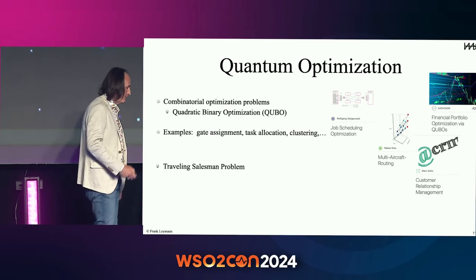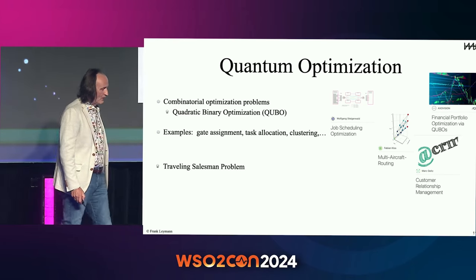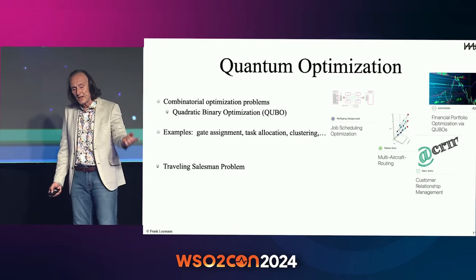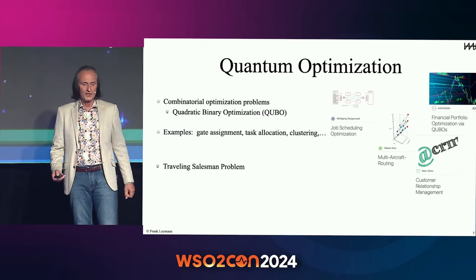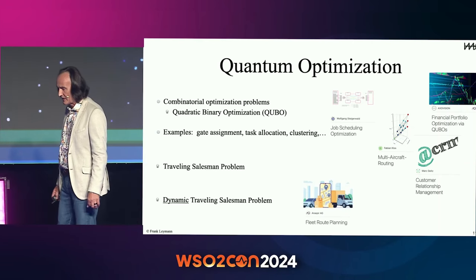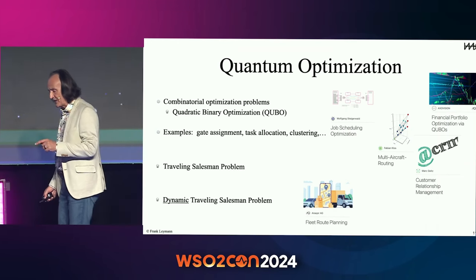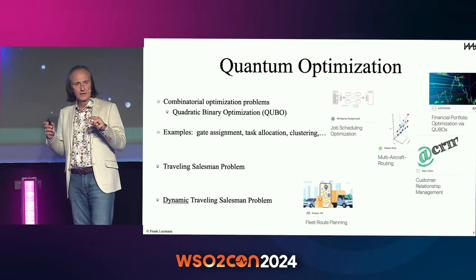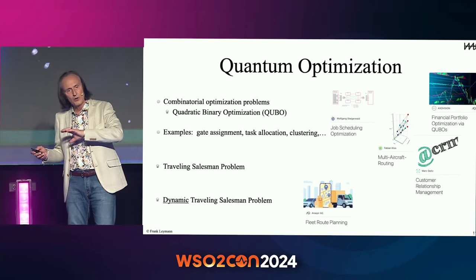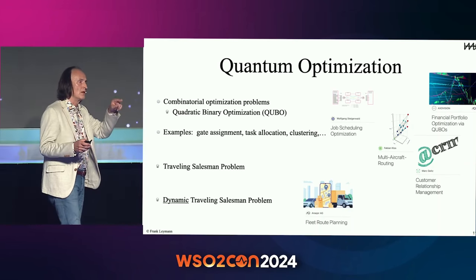Then there is a very important problem, the traveling salesman problem. You have only exponential algorithms to solve it. In a quantum computer, you can solve it polynomially. And there is an even more complex traveling salesman problem called the dynamic traveling salesman problem. And there is another business case that car companies have. So we worked with a partner that says, I will connect the trucks that I have with the quantum computer. When parcels are put into the truck in the morning, I will automatically compute with the quantum computer the optimal route between the delivery stations.